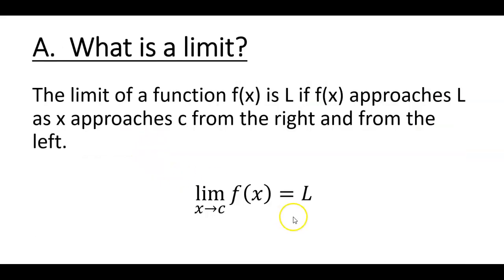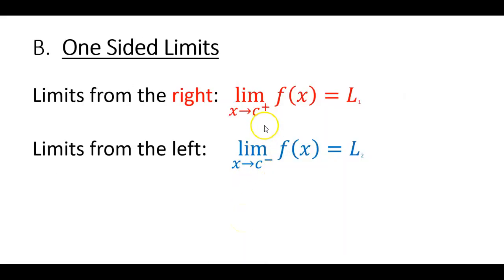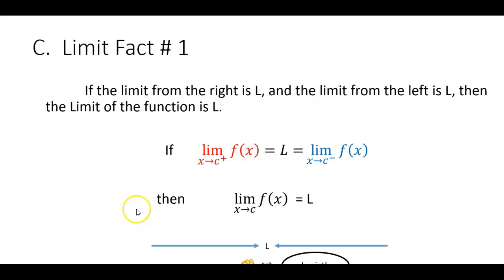So a regular limit is both sides. We're coming from the right and the left. But for a one-sided limit, they'll use a little plus or a minus to indicate whether we're coming from the left or the right. Now all of these have a purpose. Sometimes we want to approach just from the right. Sometimes we want to approach just from the left. But usually when we're talking about limits, we want to know what the function's approaching from both sides. Now, let's take a look at some other situations here.